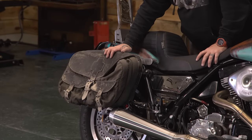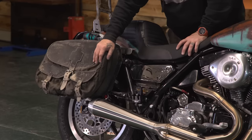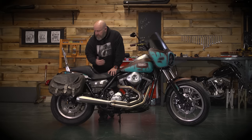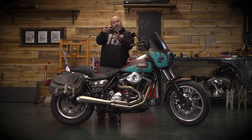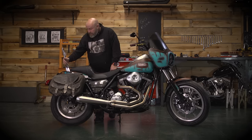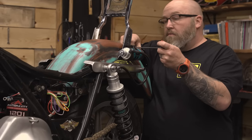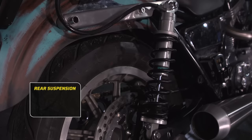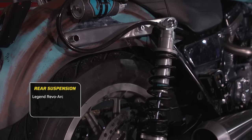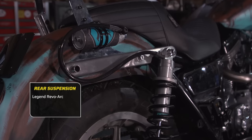With the FXRS-SP, it was a sport convertible. It had these removable leather bags. The distressed bags just really worked with everything, but because it has that bag, I couldn't run a standard reservoir style shock, but I could run a bagger style reservoir shock. So I reached out to the folks over at Legends. They're, again, local to where I am in Sturgis, and they made me this Revo Arc bagger style shock, but sprung for an FXR. So I was able to run the hot rod style shock and still keep my bags.